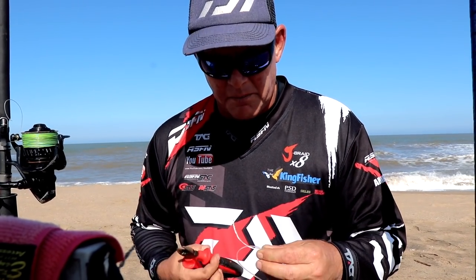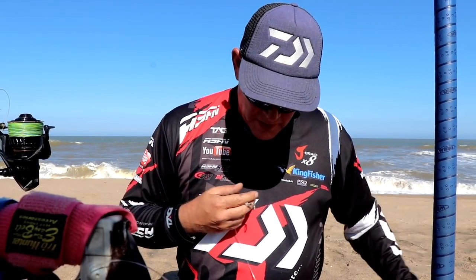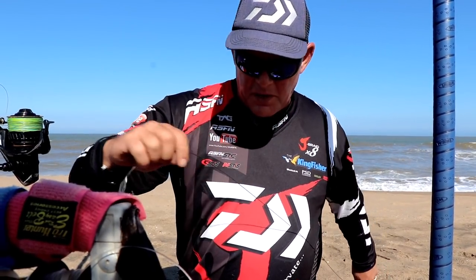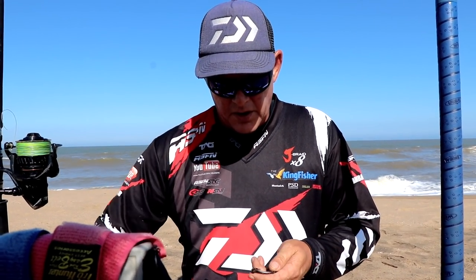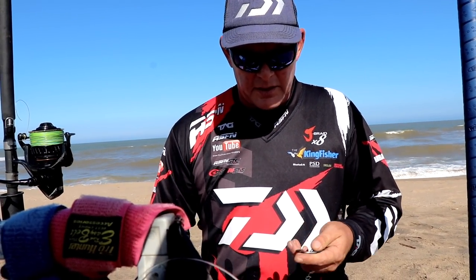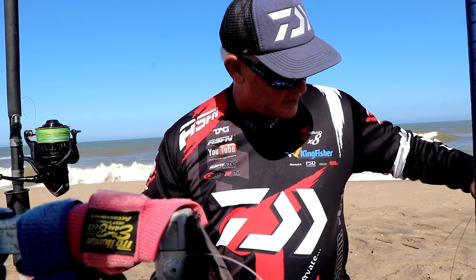My box is still a mess from fishing the day before yesterday, and I haven't cleaned it. All right, now on this 250 pound, I've got the Mustad. This is a 14er. Still got on here. And I'm just going to stick a nice big shad head I've still got on this and get it out there and see what eats it.